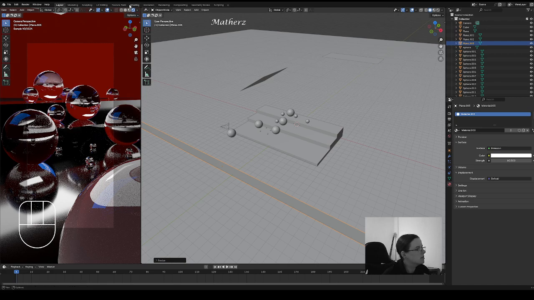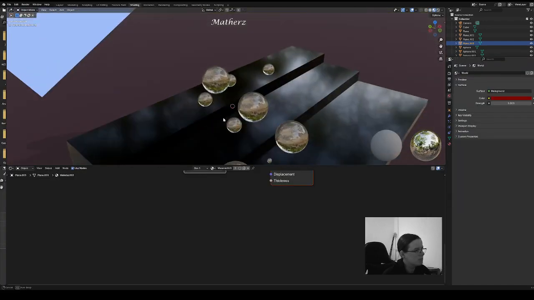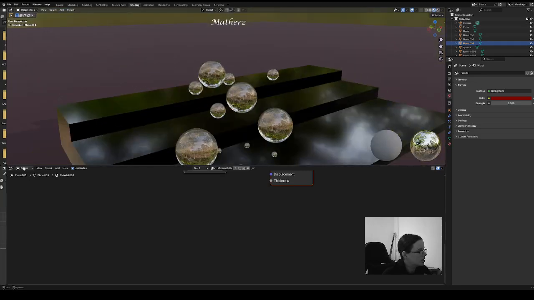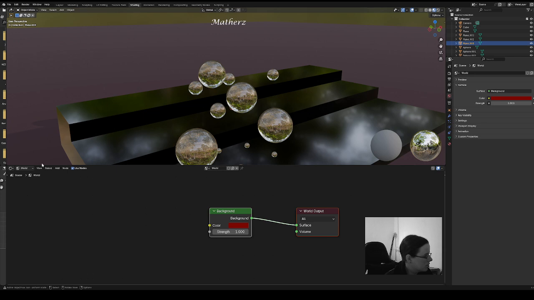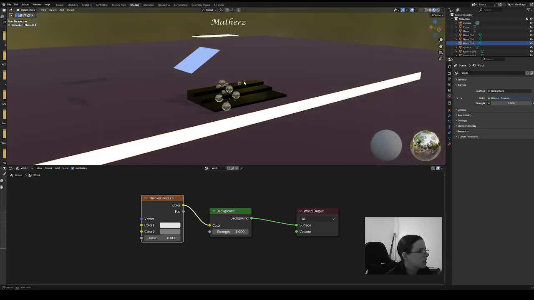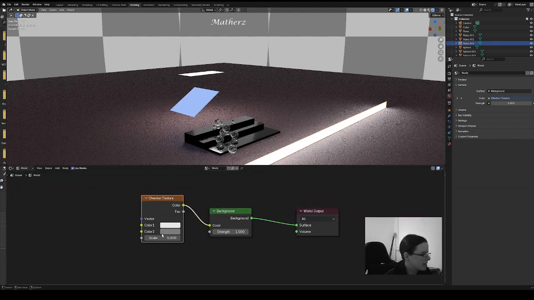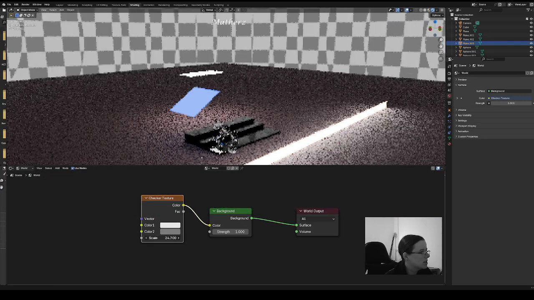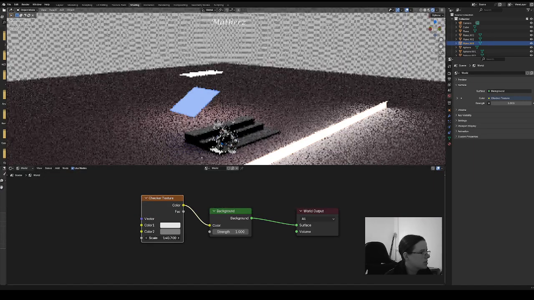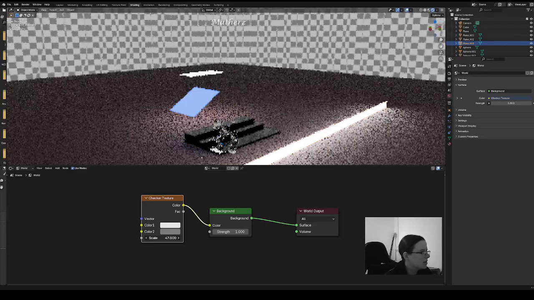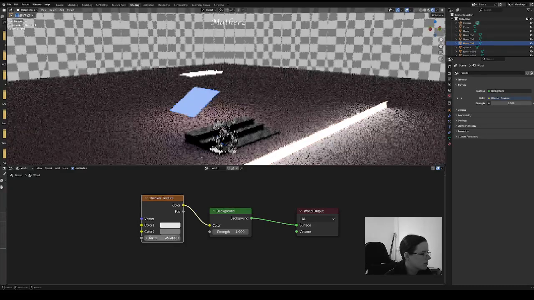Let's go on to the shading tab just for one moment. We're going to change object right here to world settings. And what I'm going to do is let's go ahead and add texture. Maybe we could do checker texture, color to color. Hopefully this works. There we go, we got this nice little checker texture. And you can just go ahead and just like experiment with this. See what's going on with it.